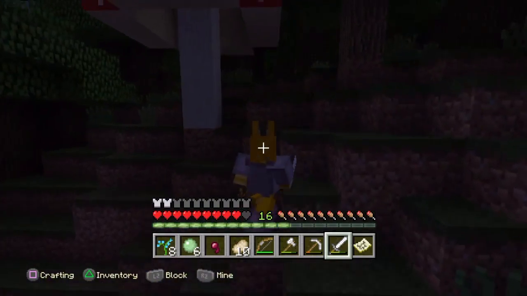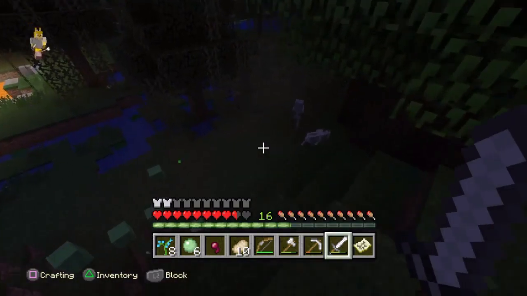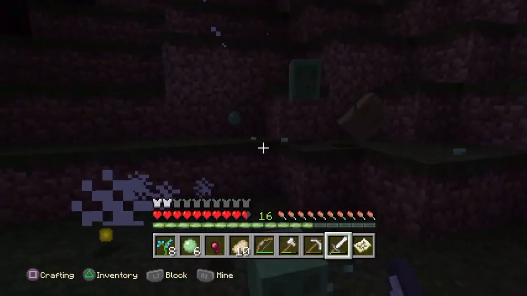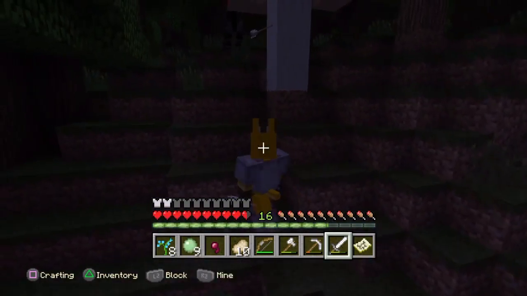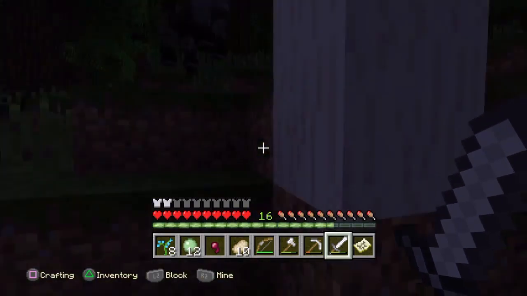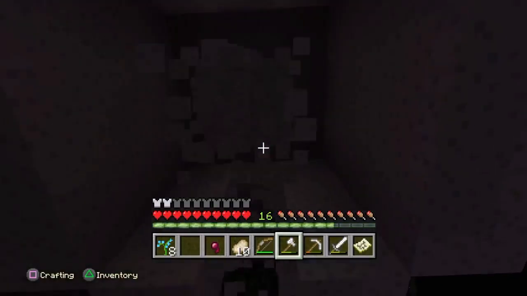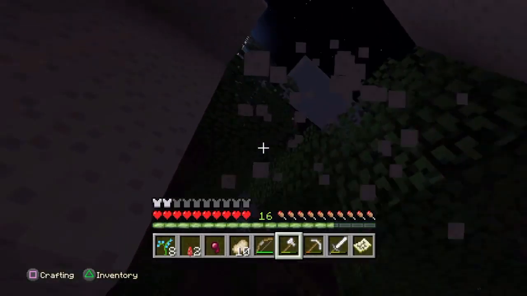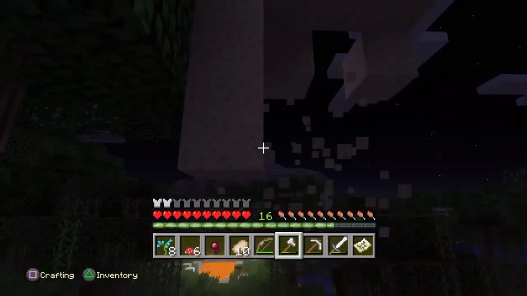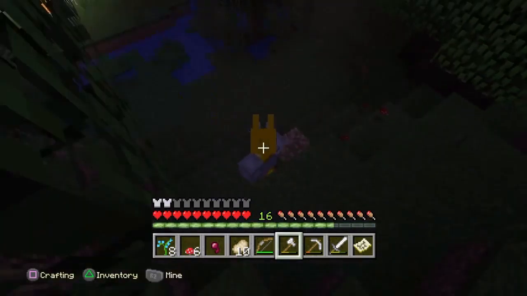Wait, where's my horse? It's dying. Gonna try and push it out so it stays alive. Now I'm gonna try and kill all these slimes. Only one left, which is a very good thing. I'm gonna chop this mushroom down. I'm too fast. Okay, I got some mushrooms.